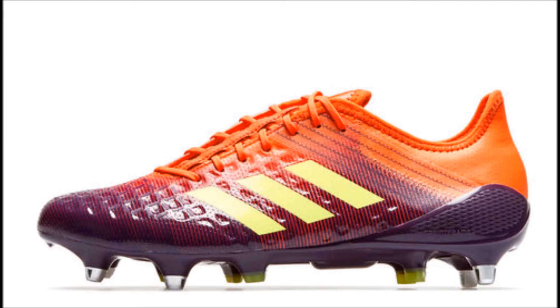Lace up the Adidas Predator Malice Control SG Rugby Boots in legend purple, shock red and true orange. The core of the boot is based purely on kick accuracy — an asymmetric lacing system is in place to create a larger sweet spot. This combined with updated Predator technology will ensure more power, swerve and control for kicking in all conditions. As an extra bonus, this boot includes the non-stop grip tech which improves control on the ball, helping it fly the way you want in all conditions. Underneath, the sprint frame improves stability and traction whilst performing all high-energy sprints, and the 10mm raised heel places the foot in an aggressive starting position whilst limiting injury.